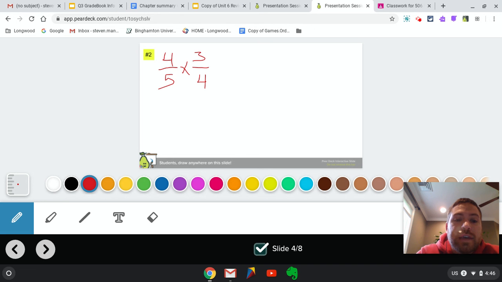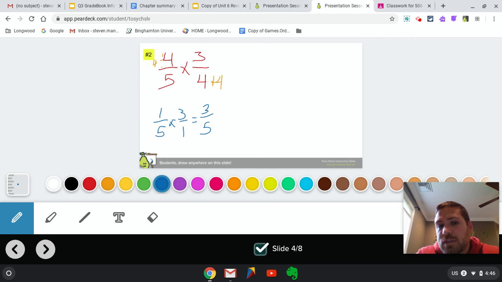So I'm going to do my cross canceling here. I can divide these both by 4. That's a division sign. Divide by 4. And I can't do anything to the other ones, right? 5 and 3, the greatest common factor is 1, so I can't do anything to them. So I'm going to rewrite this as 1/5 times 3/1, and then we should just multiply straight across. So for part A, we know that 3/5 of the girls in the class have long brown hair. Okay, so we need that for part A. This is A here, part A. The answer is 3/5 of the girls have long brown hair.